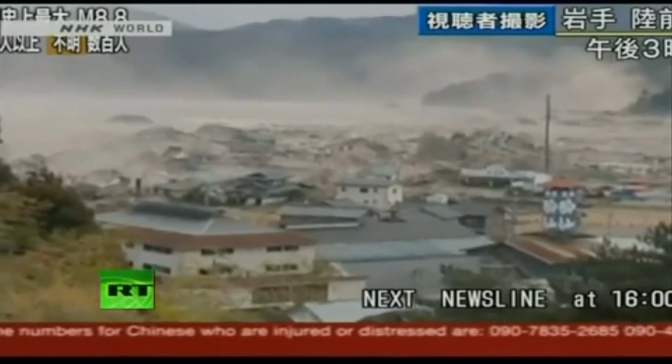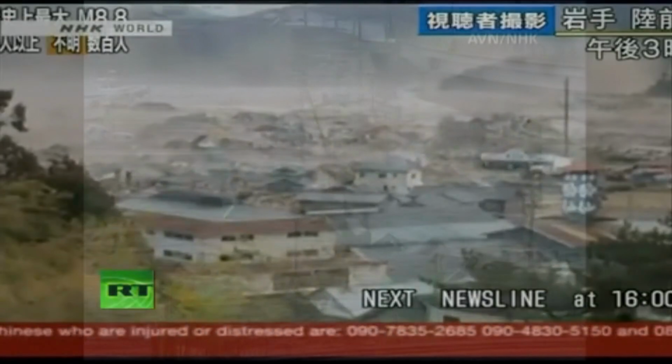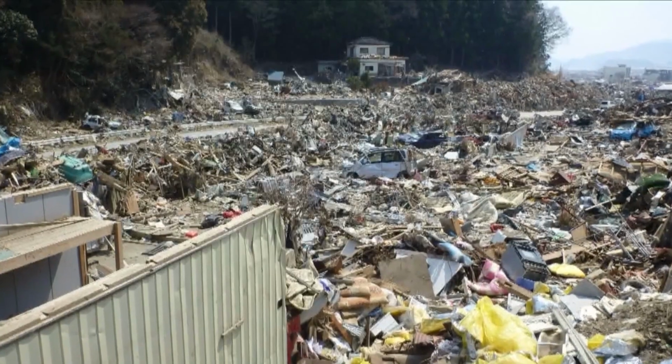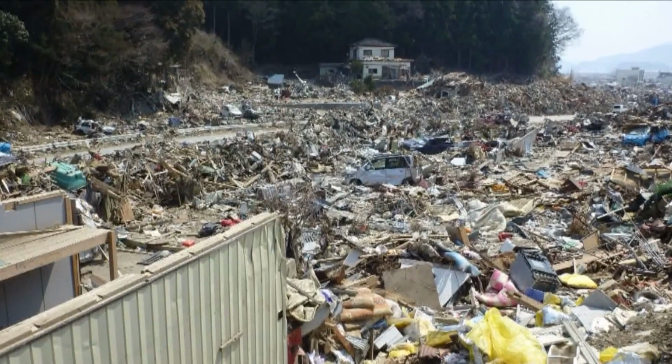That's Dan Cox, professor of coastal and ocean engineering at Oregon State. And he said you don't have to go back to 1700 to see what a tsunami would look like on our coast. I was actually in Japan after the 2011 tsunami, and I walked through town after town.